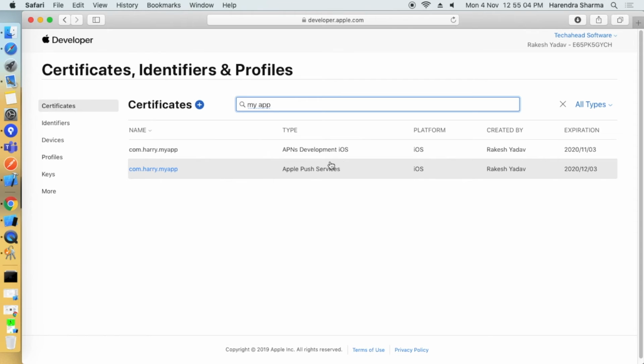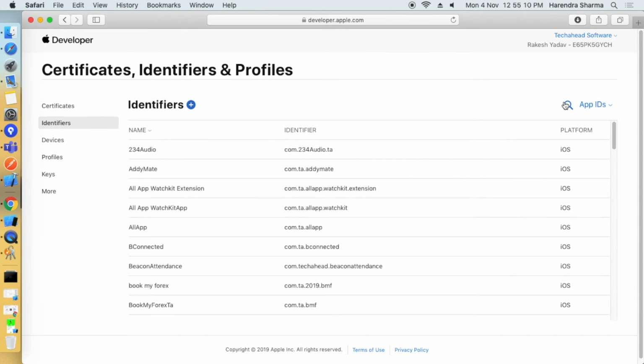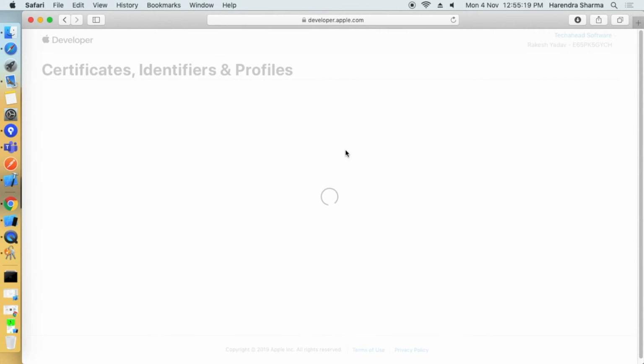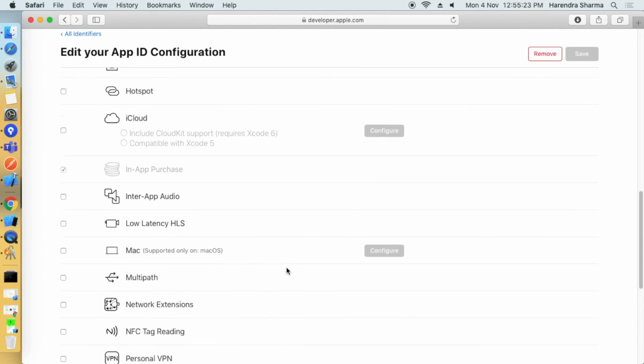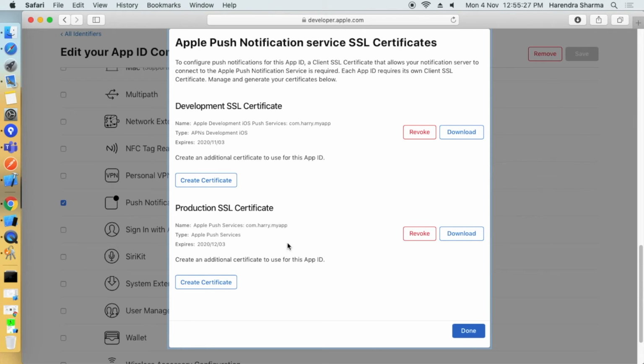So you can re-download them again from here. Now you can check both certificates are configured here.